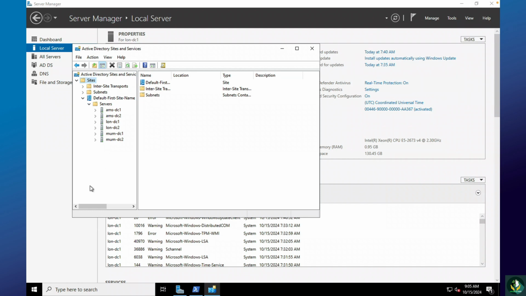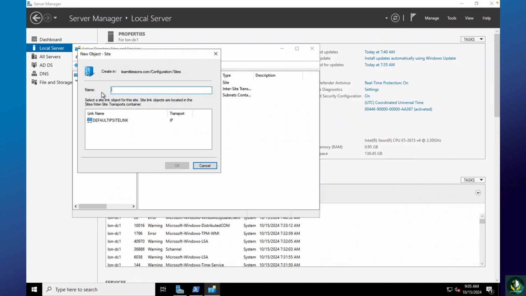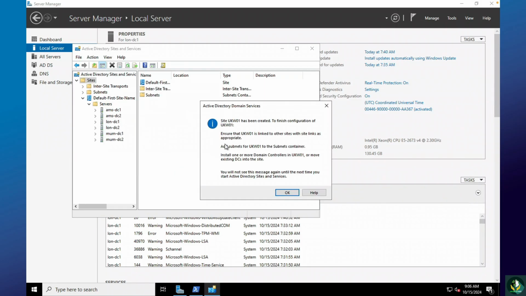Now, if we right-click on Sites, we can select New Site and enter the site name, such as, for instance, UKW01. Then select default site link and click OK. Site UK West has been created.